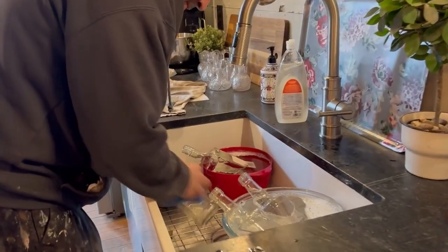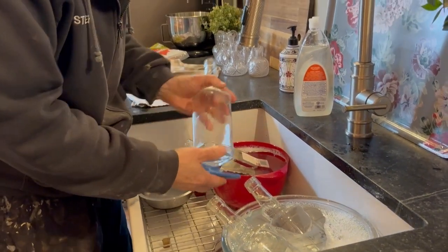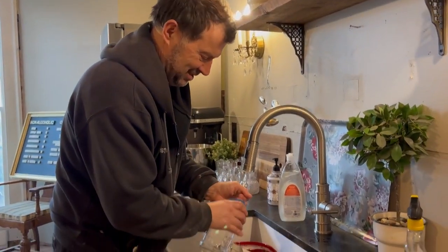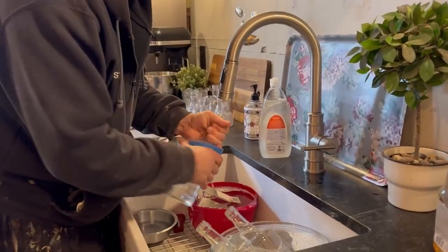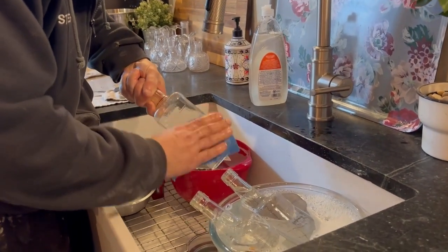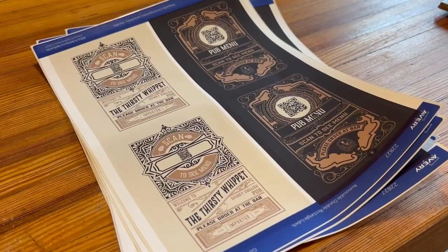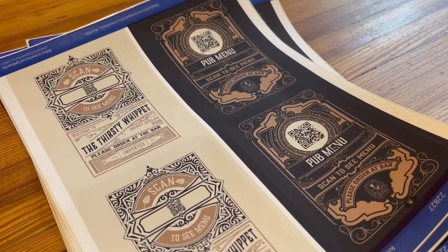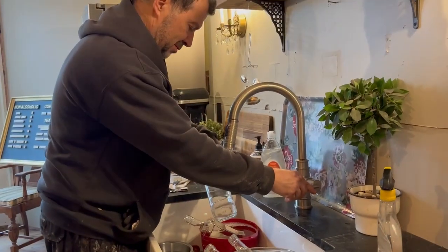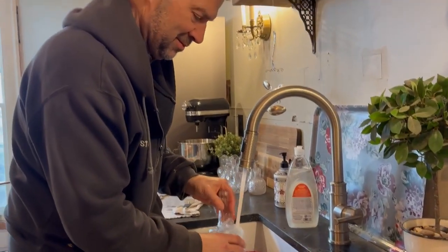You get all the good jobs, hey honey? Oh yeah, this is the best job ever. Peeling sticky labels off. But it's for a good cause, because we're creating our menu boards essentially on bottles. So we're going to put them on the center of tables, and we have created a really special sticker. So we're taking the old stickers off and we're going to put these new ones on, and then people will actually be able to scan the sticker to see the menu. But Stephen has the job of taking all the stickers off, which he's thrilled about.